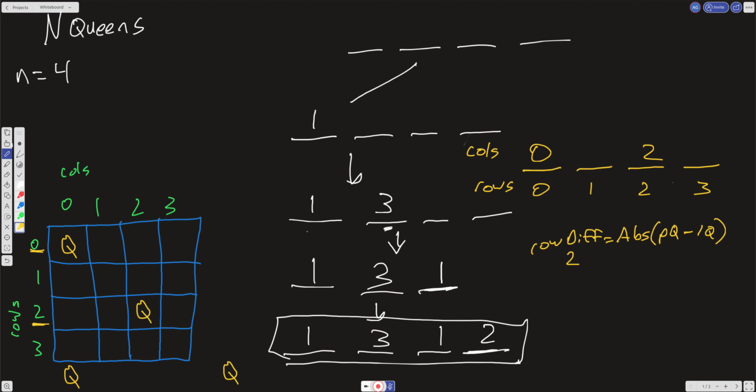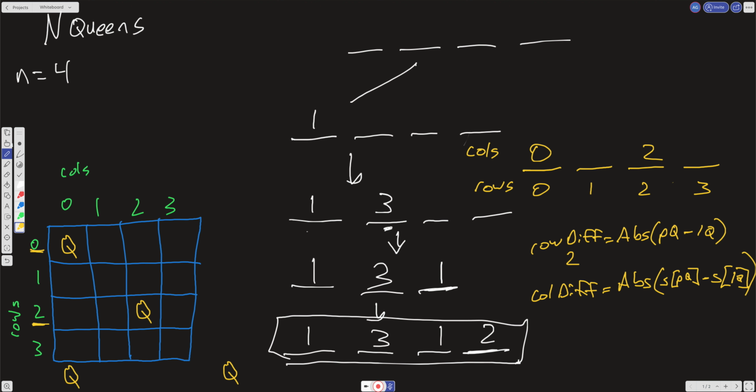Okay, and now we want to check our column diff. And this is going to be ABS of slate at previous queen minus slate at last queen. So I'll just say slate at PQ minus slate at last Q. Okay?